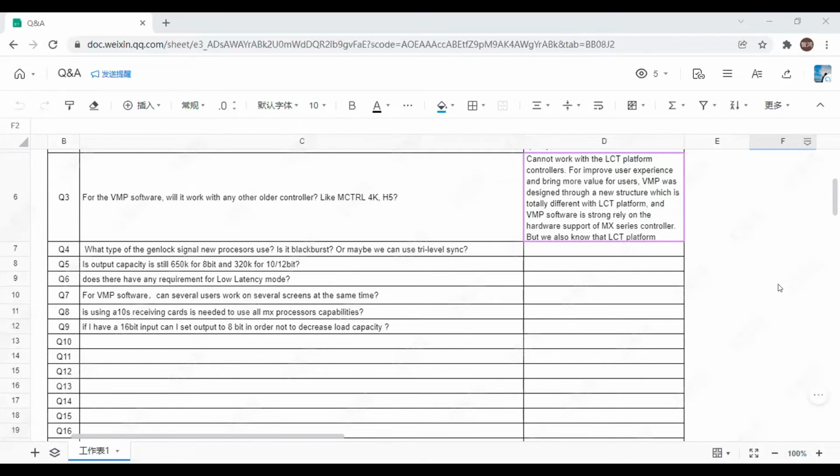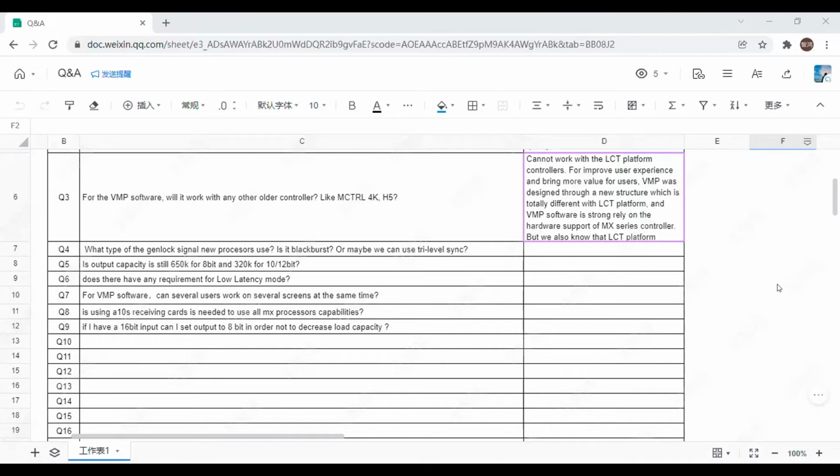If it works with the other A series cards like the A4S, A5S Plus, A7S, A8S, when it works under 10 bits, the loading capacity will be 320,000.